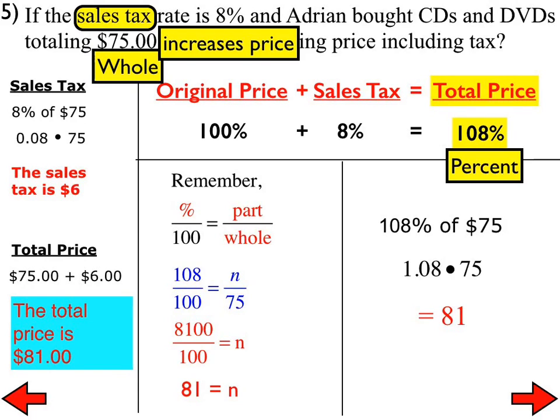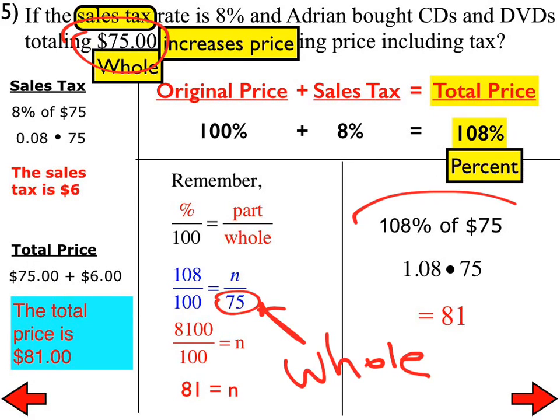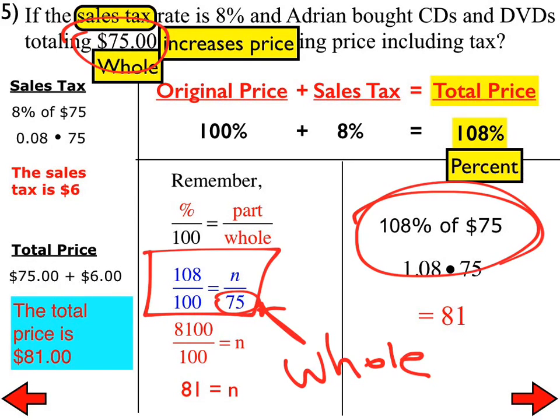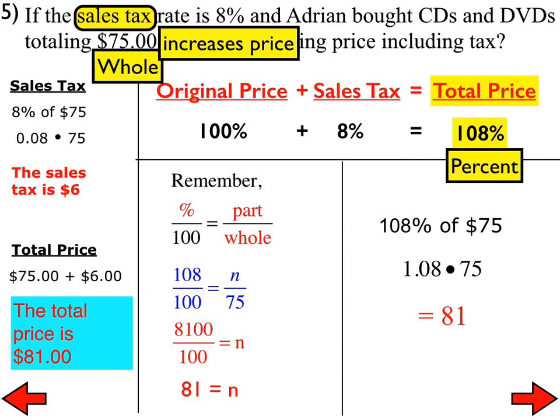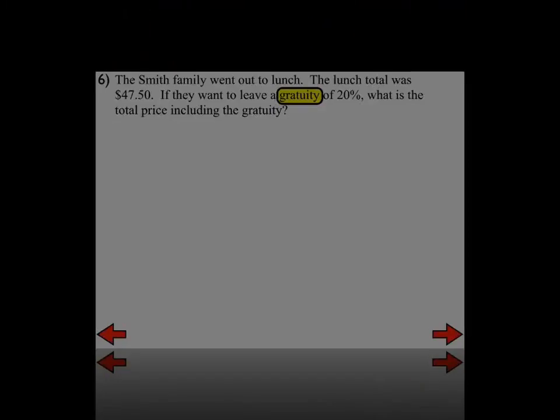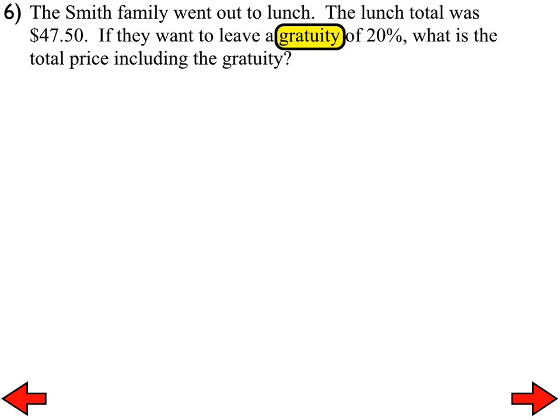So this is the 5th problem in a row now where we have been given in the problem the whole, right? This is the whole. Part over whole, and they give us the whole. And most of you have been doing it this way, and I asked you to set it up with a proportion. So what happens if they give us the after? That's going to be number 7. But again, for number 6, go ahead and just practice one more time, setting up the proportion and either solving it that way or solving it the fast way.